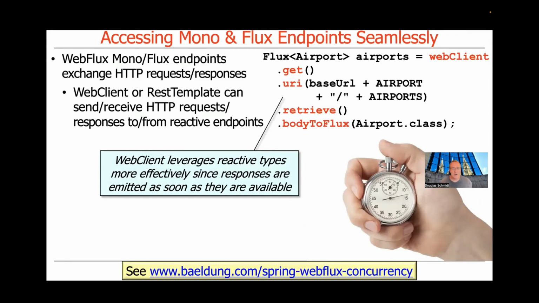In contrast, here's how you program with web client. So it's kind of similar. You have a web client, you say, I want to do a get call, or I want to do a post call, or whatever. You give it a URI, and notice how we're using the famous fluent interface style of programming here, where we're chaining together these calls. And then when the retrieve method is called, that's the thing that, when the asynchronous code starts to run, will go ahead and make the call to the server. And then what we get back from that will be a reactive type, and we can convert it, in this case, into a flux. So we'll get back a flux of airport objects.